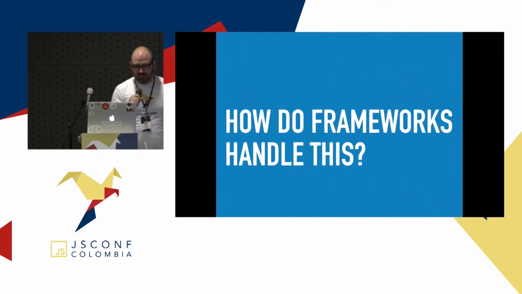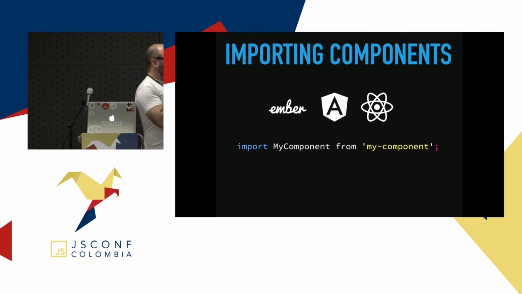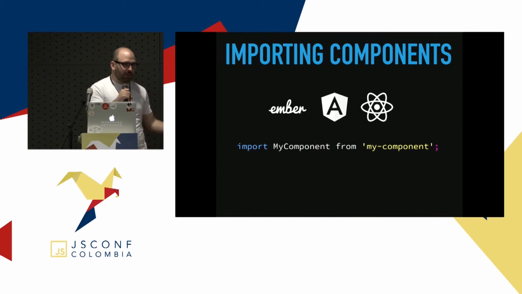How do frameworks handle this? Well, because we don't really have this HTML import supported broadly yet, we have to use JavaScript. So we all use this. Our components are transformed into JavaScript, usually both the behavioral part of your component and the HTML-ish part of your component. Those both become JavaScript modules, or in the case of React, one big module, and you just import it and you go.